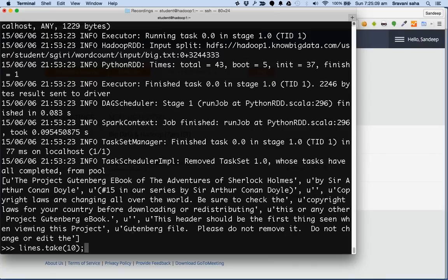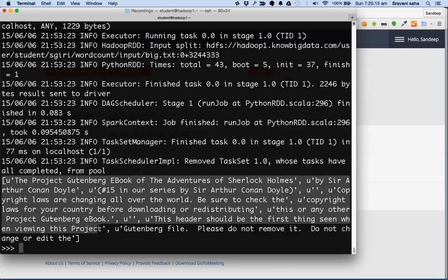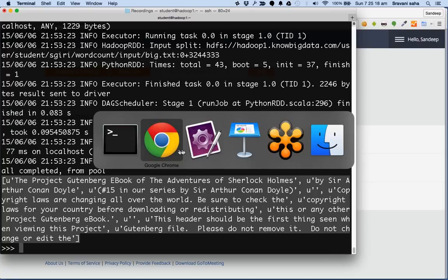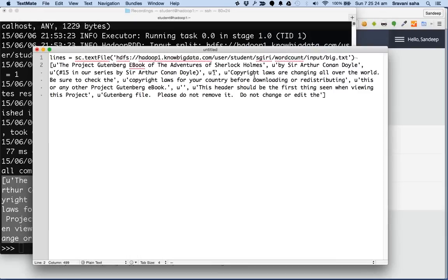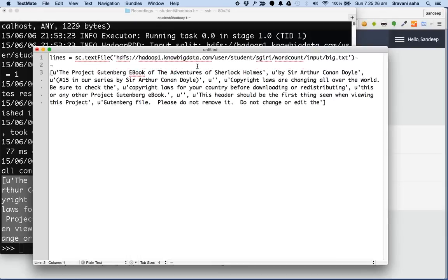Now let's do some operation on this array. If you look at it closely, what do we have here? Lines is this. It looks awkward, but in Python, you put a u before the string. From here to here is a string, and you put u to mark that it's Unicode.